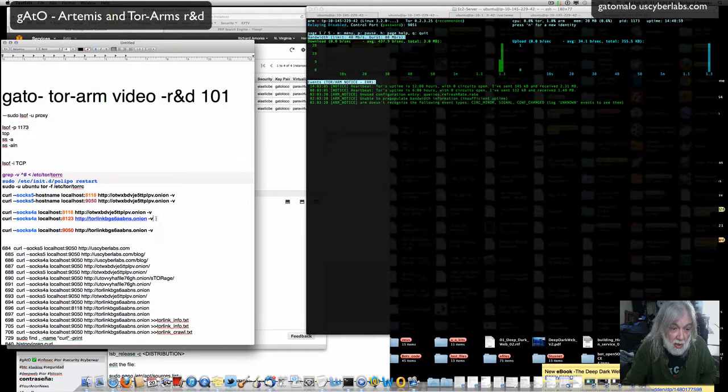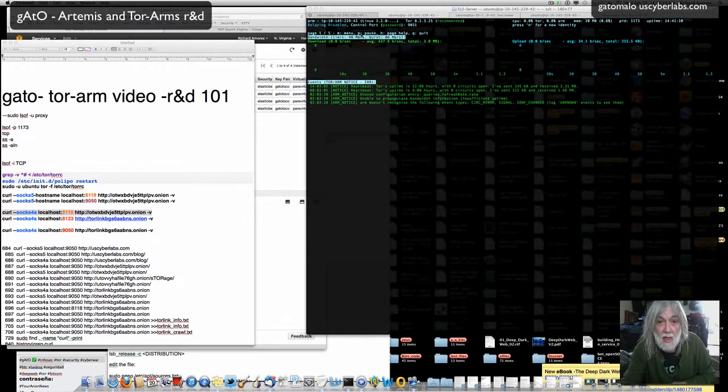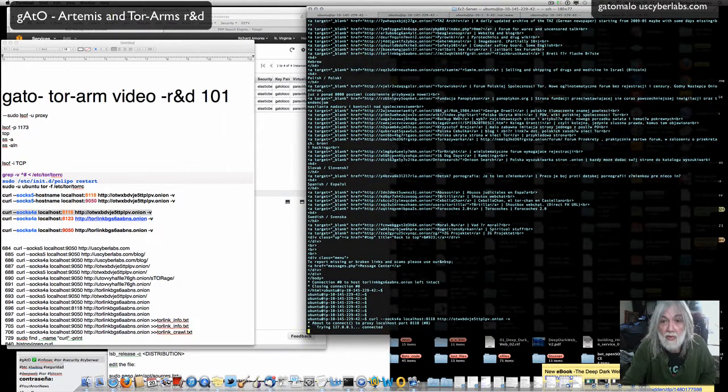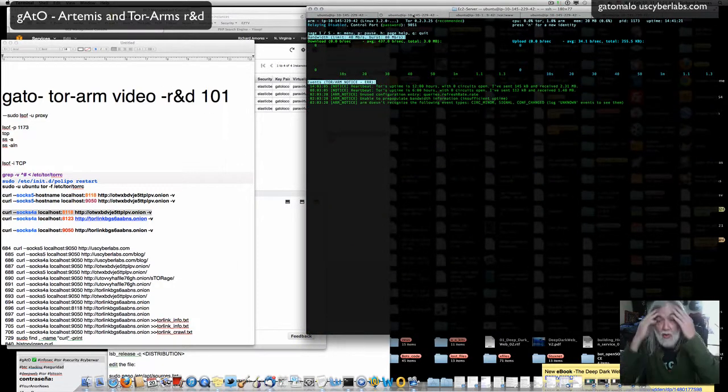Once again, I had this working perfectly. I shouldn't say perfectly, but I had it working anyway. Working pretty good. And SOCKS, that was SOCKS 5. Now we're going to use SOCKS 4A to do the same thing. So again, going out there. Now we go over to Torarms to see what's going on. Doesn't seem to be wanting to do it. Because I've been playing with Polipo, and that one uses SOCKS 5. So that's where things are kind of getting a little bit iffy.